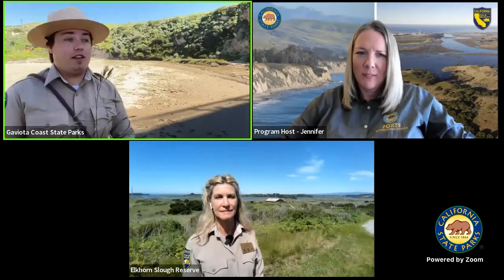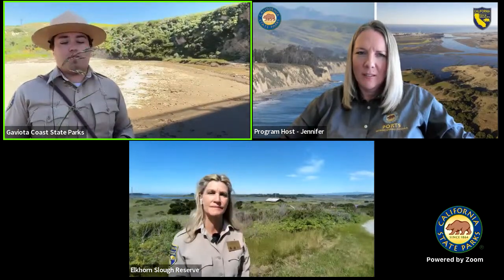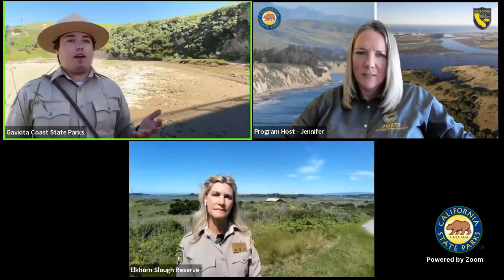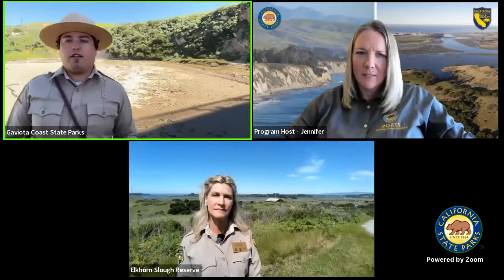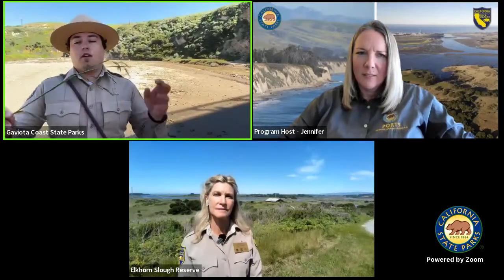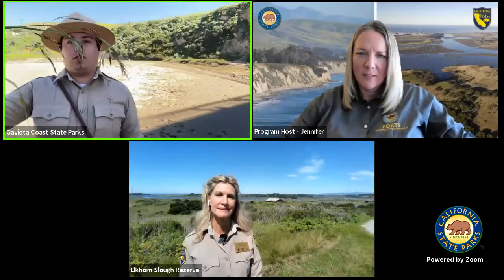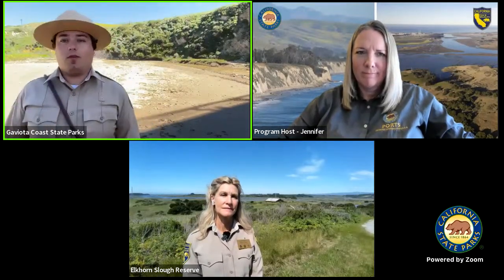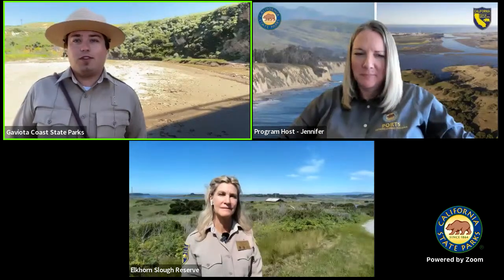I even have brought a grass. Grasses are something else that we do see a lot of here in our landscapes, especially here along the Gaviota coast. Agriculture and cattle grazing has really removed a lot of our endemic ecosystems, and we're really left with just grasses here that have just started to grow. So I'll send it back to you all though.